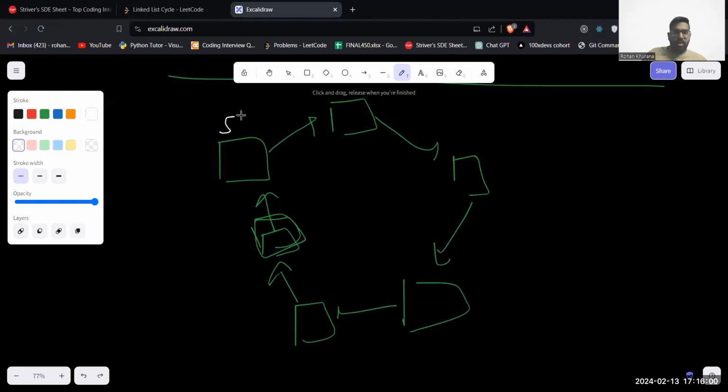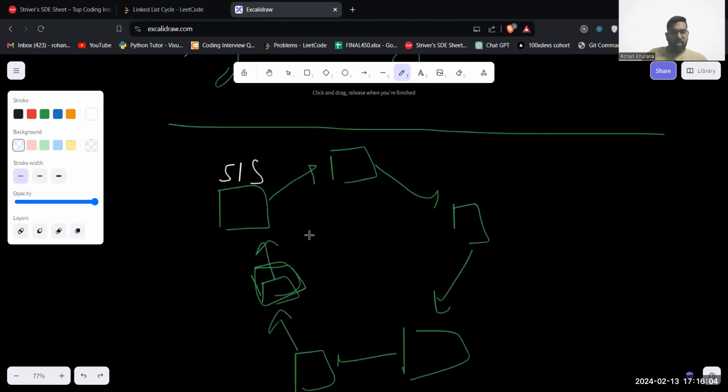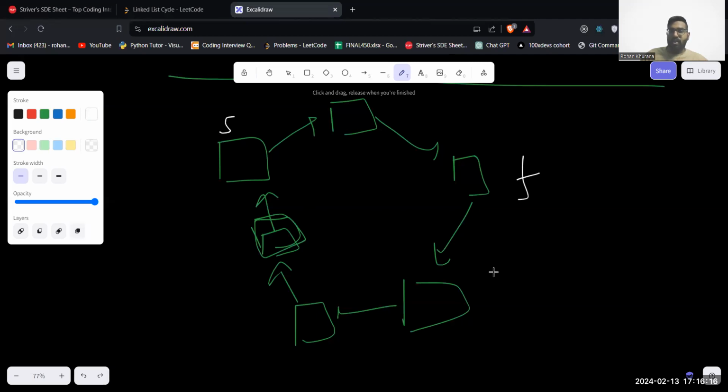I start from here. Let's just say my slow pointer is somewhere here and my fast pointer is somewhere here. Randomly I'm putting it. What is the difference between them? 1, 2, 3, 4.